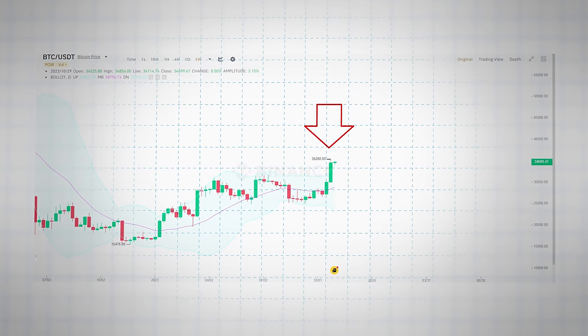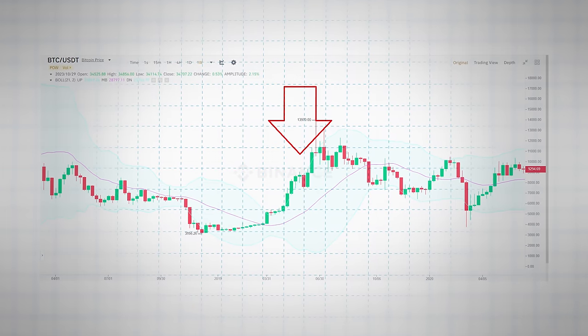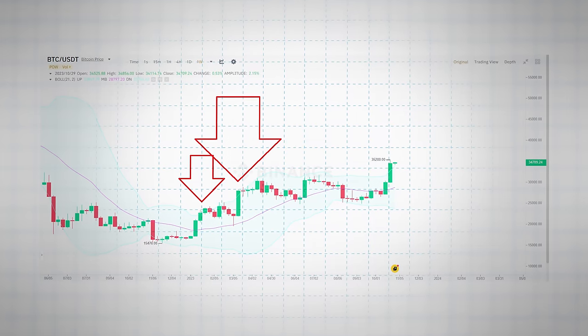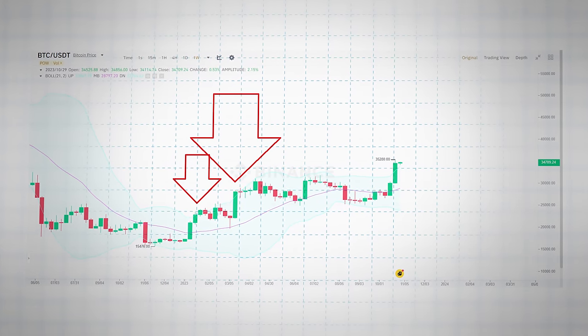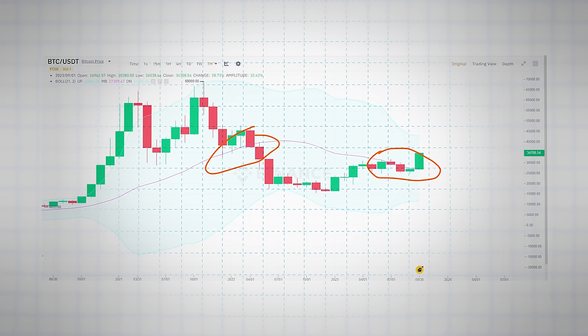BTC is currently pushing above the weekly Bollinger Band, meaning it's likely overbought and could experience a large pullback. Recent breaches of the Bollinger Band to the upside resulted in multiple weeks of losses, so the same could happen again. However, there have been cases where BTC pushed above the weekly Bollinger Band for weeks on end — this seems to have happened during the bear market rally in 2019 and again during the beginning of the last crypto bull market in 2020. Given past cycles and BTC pushing above the weekly Bollinger Band many times since the start of the year, it's more likely that BTC is in the 2019 bear market rally phase — the bull market begins after the halving, not before.